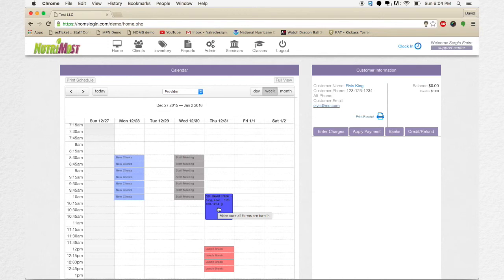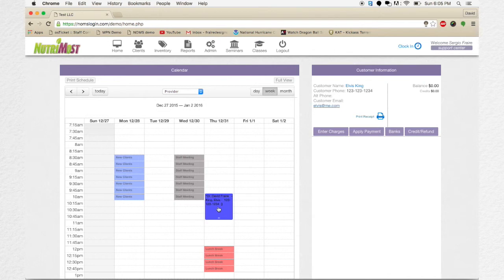Now, whenever we schedule any clients for an appointment, as mentioned before, they will receive their confirmation and they will receive a reminder for their appointment. The confirmation, they will receive at the time that the appointment is made. And the reminder will be received a day before their appointment.